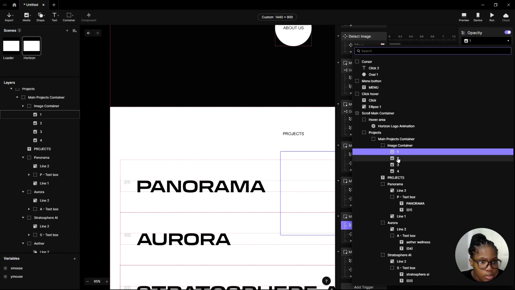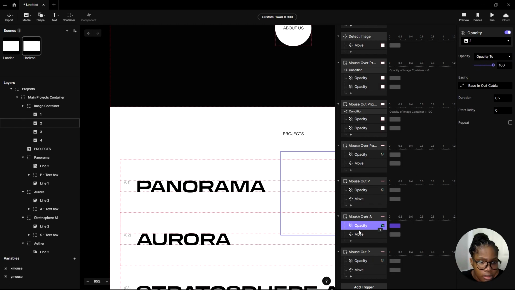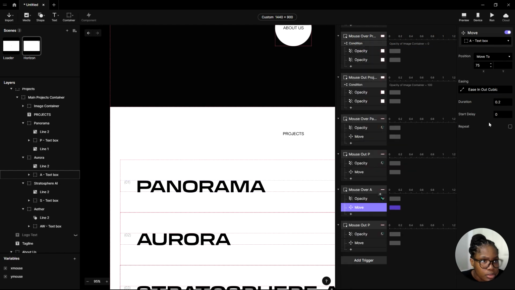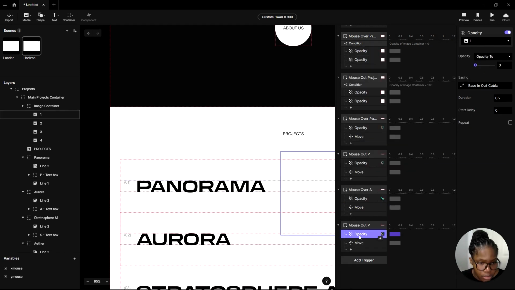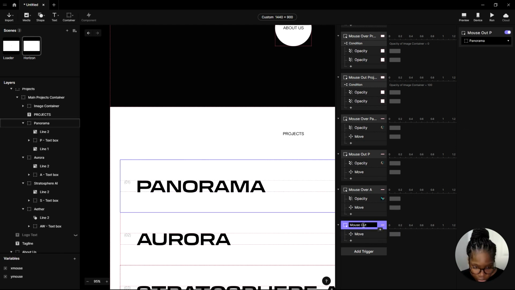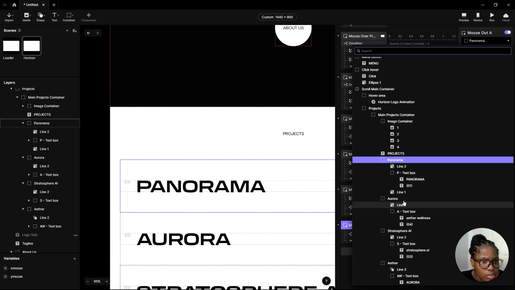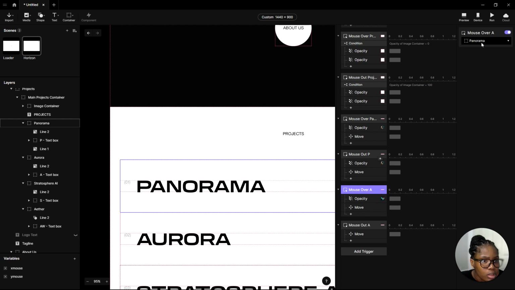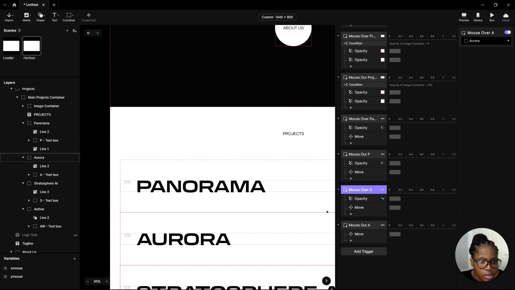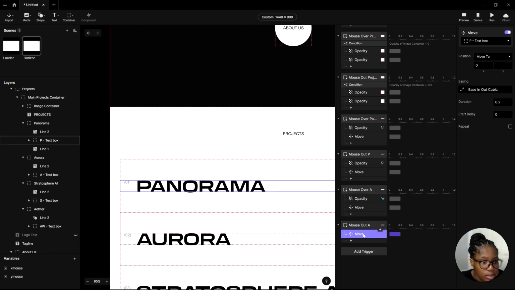And for this one, what we're saying is we want the second image to be 100, and we want to move the text box down there. And for this, we don't really need it, so we're gonna delete that one. Let me just rename this to A, and make sure this is for this here. Same thing here, I'm gonna change this to A. So you really need to be careful when you're setting triggers and you know what you're selecting, because you can get it messed up.